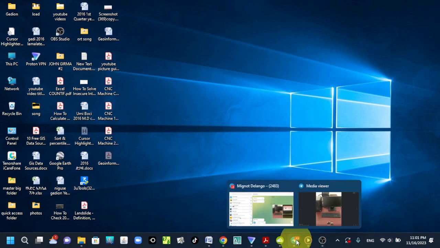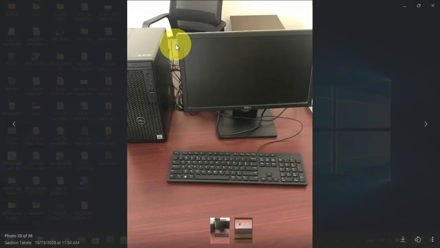Let me explain some parts of the computer. This is a picture of a desktop. After plugging the cables to get the power, the first thing you do is press here to get the power. After getting the power, you just start working on it. This is the keyboard. This is the CPU. This is the screen. The screen shows what's going on in the CPU.